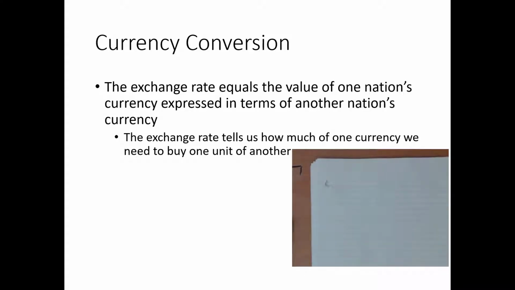So currency comes in all sorts of different shapes and sizes and units, and the whole purpose here is, okay, I want to buy something in Great Britain. The price may be quoted in British pounds. Well, I've got Canadian dollars. So what can my Canadian dollars buy, or what is the value of these Canadian dollars in British pounds? Or how many Canadian dollars am I going to need to buy the appropriate amount of British pounds in order to buy the item that I want?